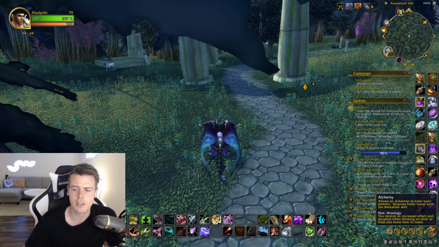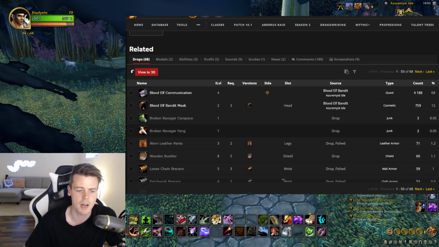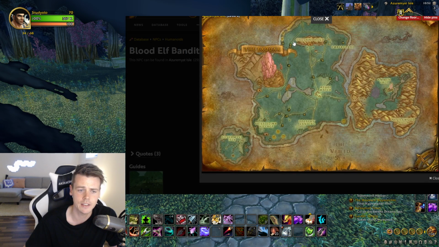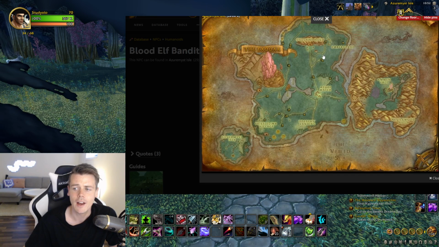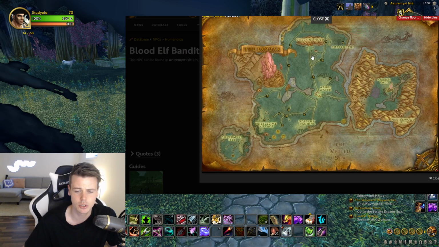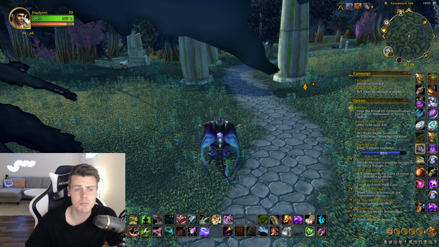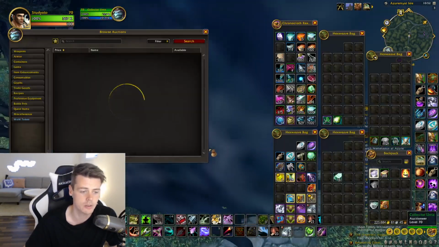Now, the Blood Elf Bandit mask drops from these bad boys right here, the Blood Elf Bandits. They are stealthed mobs and can be located at any of these locations. As soon as you kill one, another one will spawn, but where it spawns, there's no system to it, so you pretty much just got to run between these locations looking for the Blood Elf Bandits. And it's a very expensive item, as I said. It's a cosmetic item right now since the patch.